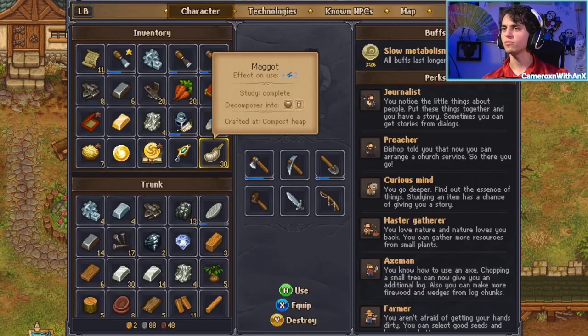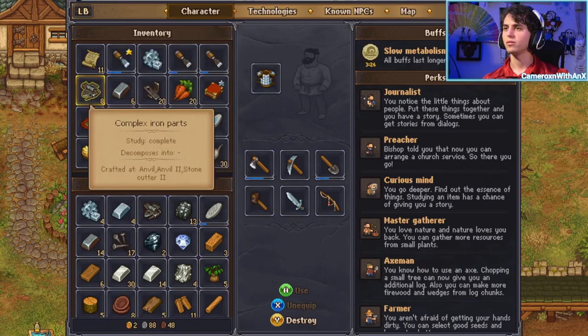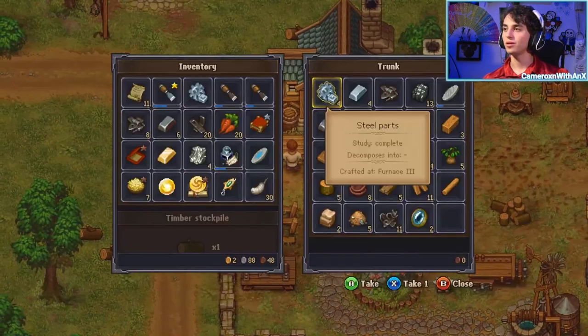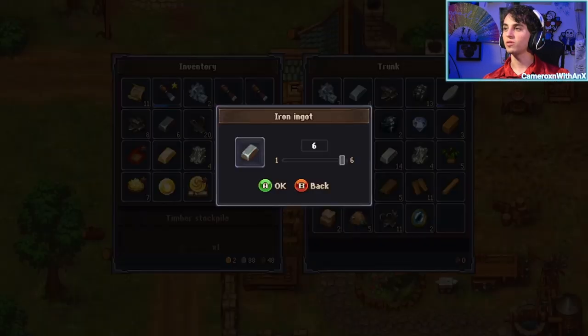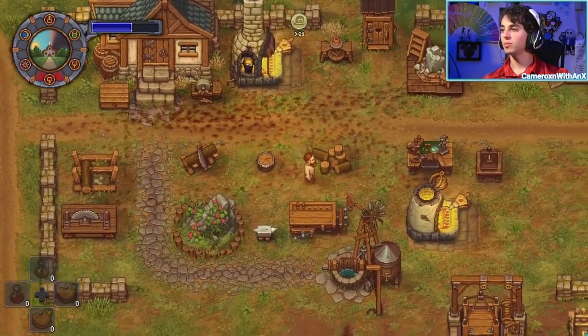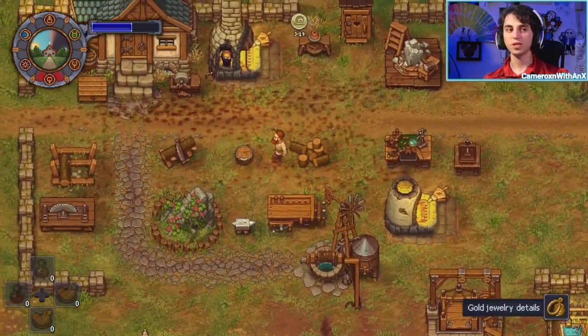I don't have space in my inventory. Where's that? Oh, why would I? Can I put these parts away? I don't need them. Well, I need one of these steel parts. But I don't need this iron. I don't need this complex. I don't need this simple. Gimme. It's only one, but that's okay.